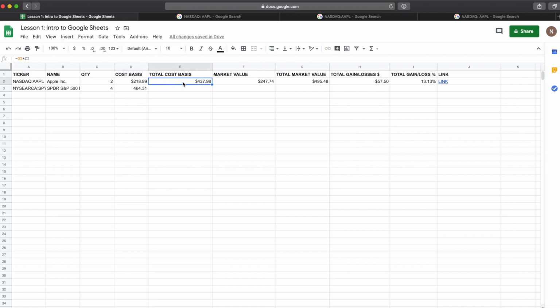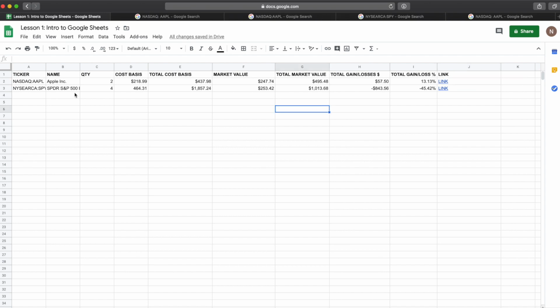And so now we need to calculate the total cost basis. We can do the same thing that we did with the name column. We can actually copy down this formula, and it'll automatically update the formula to match this row. So if we click this blue box in the bottom right, and we drag that down, there you go. Cool. Same thing here. We can do for column F. We can click this and drag it down. Again, same thing here. Click that little blue box, drag that down. Same thing. And same thing here. We can also do the same thing with the link. The link will automatically be updated. And you can see that here. If we hover over this, you'll see that the link now says SPY.